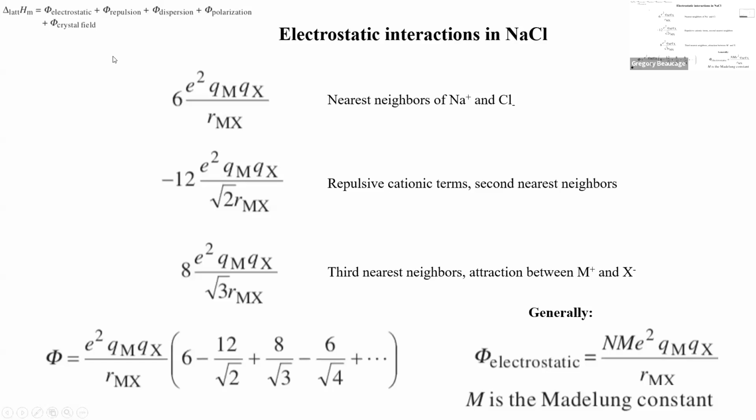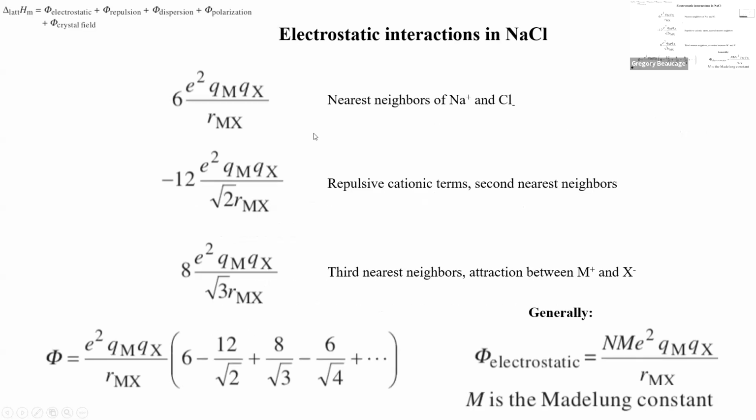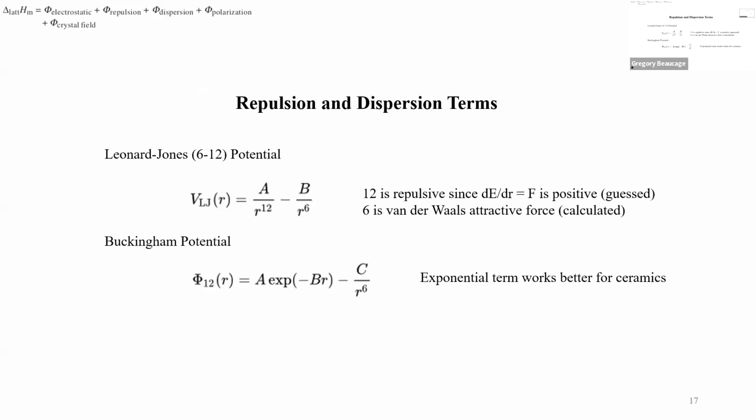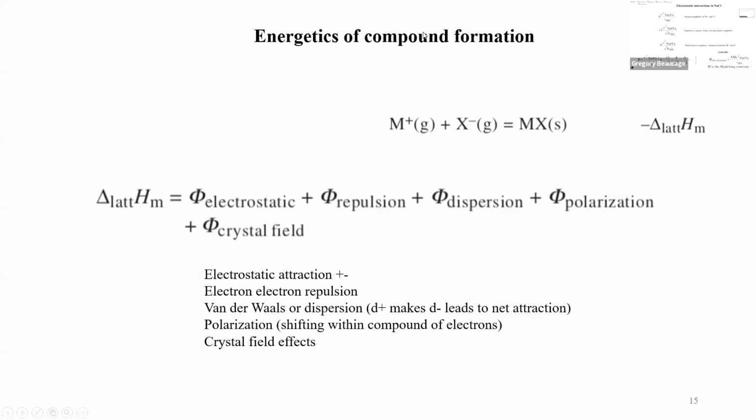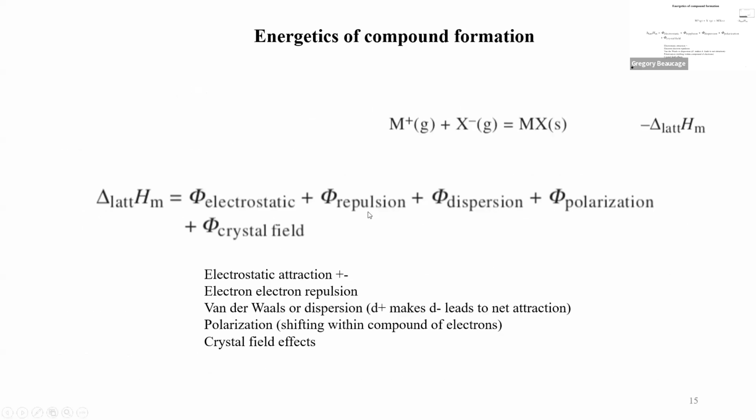So that's the first term. As for how important this is, basically it's just to look at it. You might need to use it in some particular circumstance, but you don't have to memorize a Madelung constant, you know what I mean? The basic idea is just to give you a feel for what's going on. So these two are coupled together, the repulsion and the dispersion.